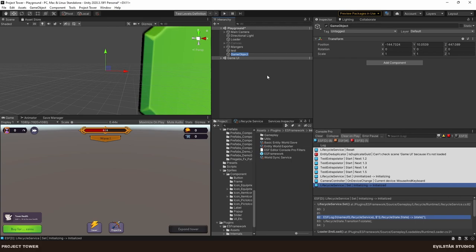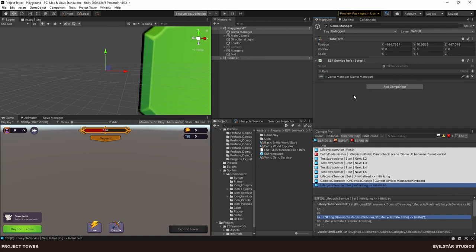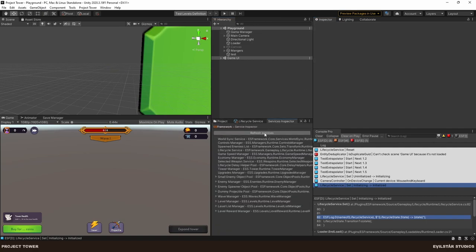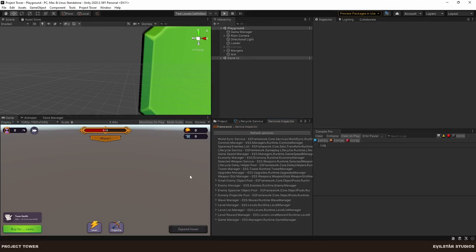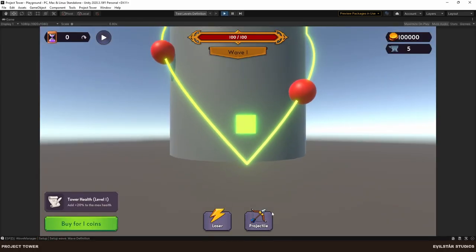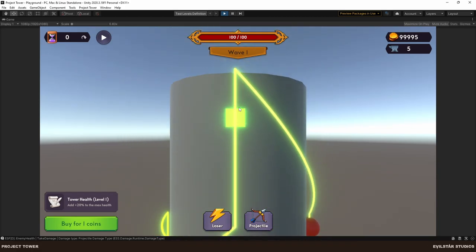But what we care about is... Okay, my phone just... Game manager. Yet service refs and game manager. Yeah, wait. Yeah, we have the game manager now in the list. Cool. So now when we play, we should be able to see the game. Yep. Okay, so let's make a projectile and let's make a laser at the top somewhere here.